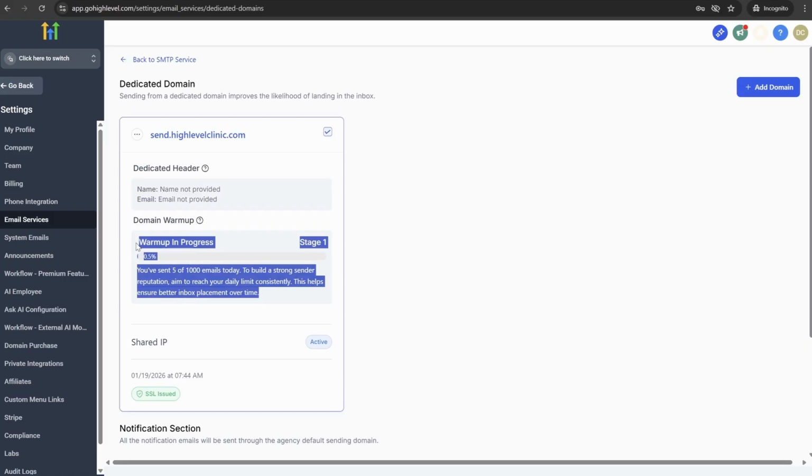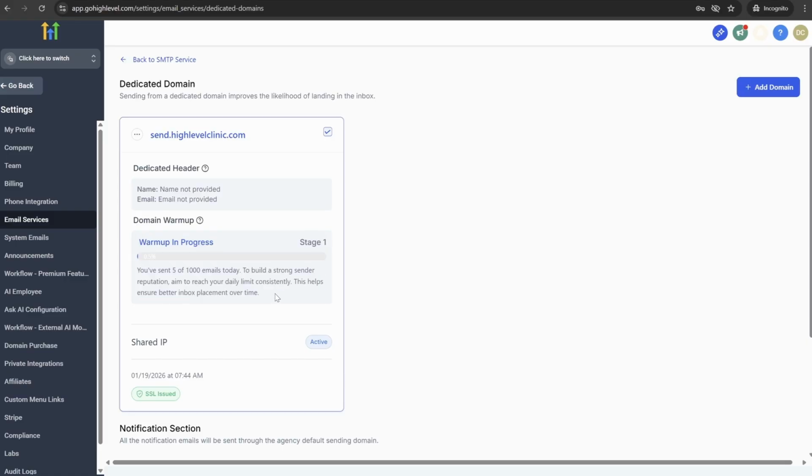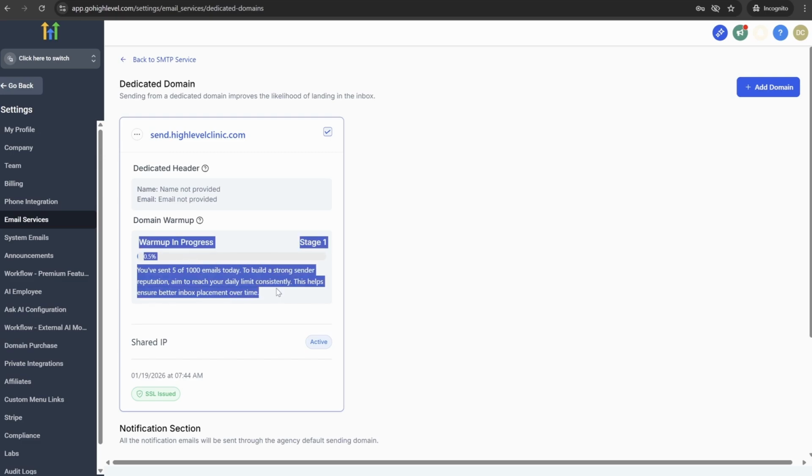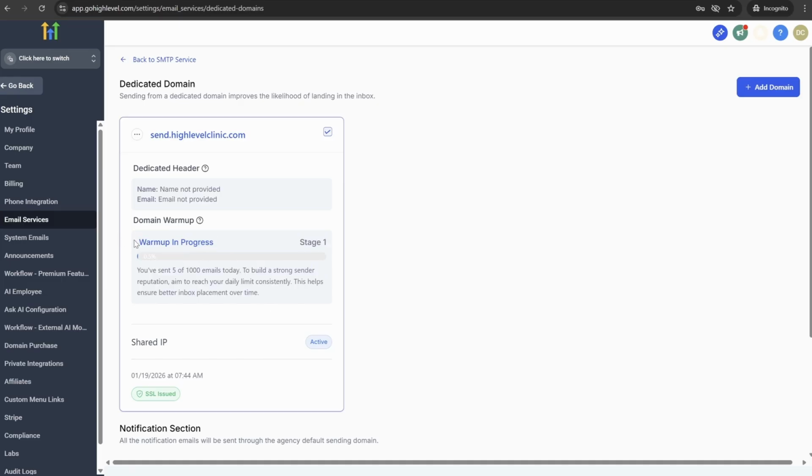But this is very important to actually warm your email inbox up, because right now you're a stranger, even though you've authenticated, like anyone could do what you've done so far. So you have to prove to the domain that, hey, you're here to stay, you're actually real, you're going to be sending real stuff, and you have to warm up. Now, you can do this for yourself by just sending a few emails out, maybe to your friends and family, just to get a few dozen in, first of all.